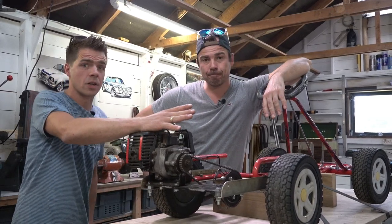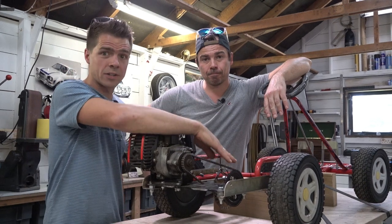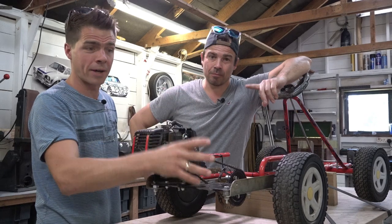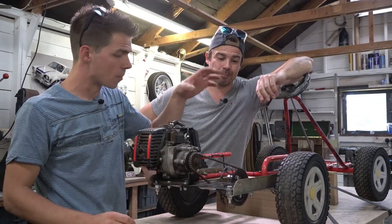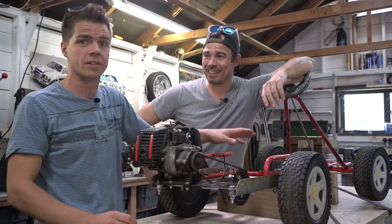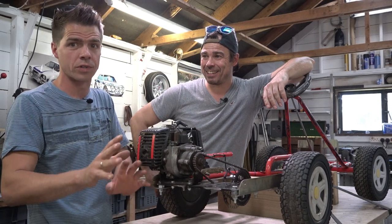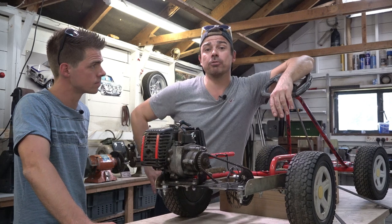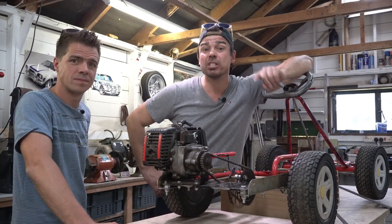Well, in the last episode, we got the engine on, we got the axle all fitted up, and we got the chain on. What we need to do in this episode, we need to sort out a petrol tank, we need to sort out some brakes, and we need to get some cables running to the front so that we can control the go-kart with two pedals. Just a few bits, in other words. On top of that, we're also going to taste some great coffee. So guys, stick around. Okay, so the first thing we need to do is make some pedals.